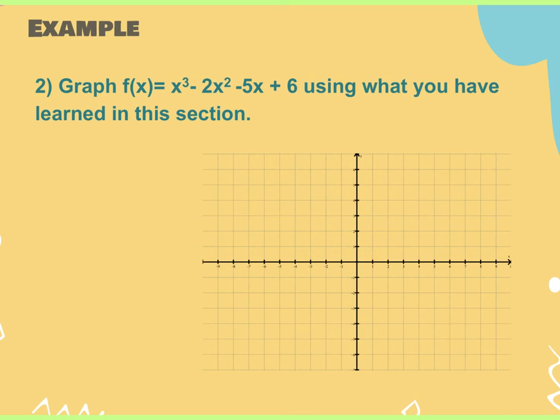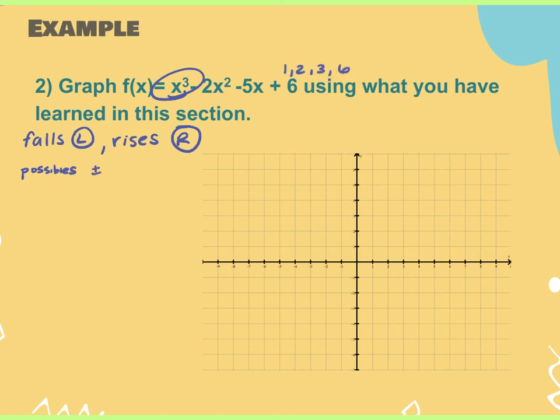This one I'm going to do, this one they cross again. So I'm going to work through this a little bit faster because we already did the end behavior. The highest exponent is to the third and it's positive, so this falls left, rises right. In order to get the zeros this time, I have to do my possibles. Plus and minus factors of 6 over factors of 1: plus and minus 1, 2, 3, and 6. And then I've got to start trying to see which one works. So I'm going to start with the positive 1: 1, negative 2, negative 5, 6.